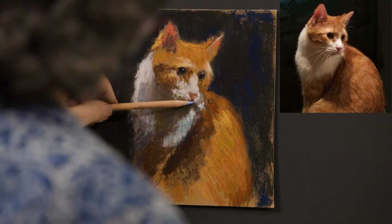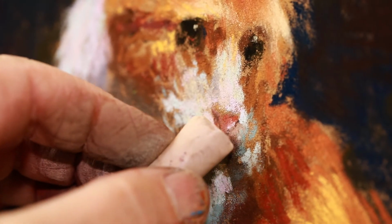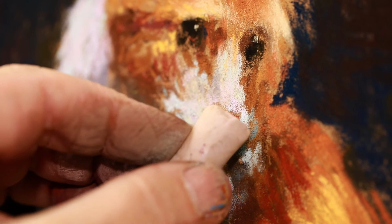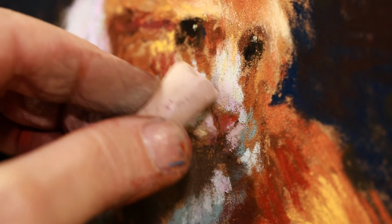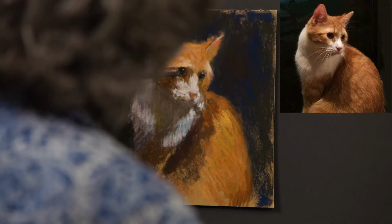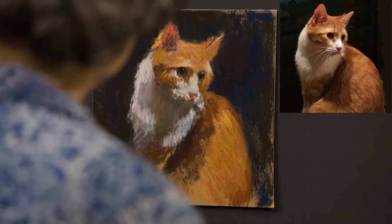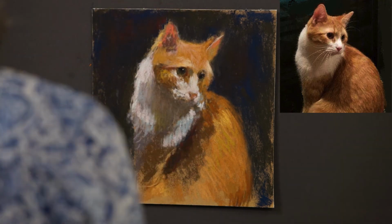Step 4. At this point, it is all about refining the features and adding more layers of fur until I am satisfied. To get the illusion of fur, lost and found edges are very important. If I had all hard edges around the cat, he would look cut out and pasted onto the background. By taking a pencil and my finger, I can soften the edges where needed.